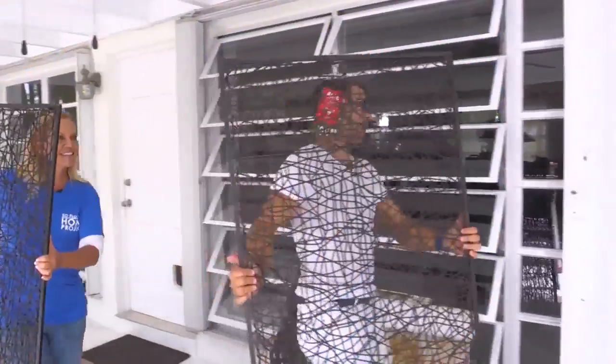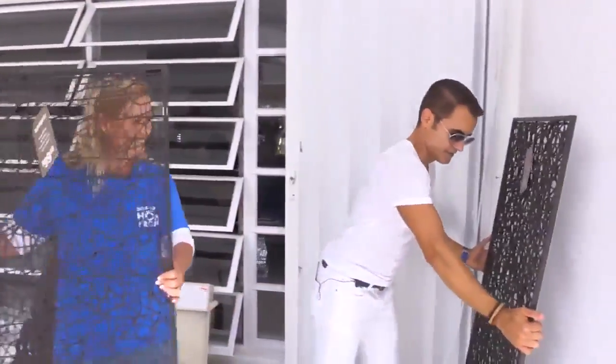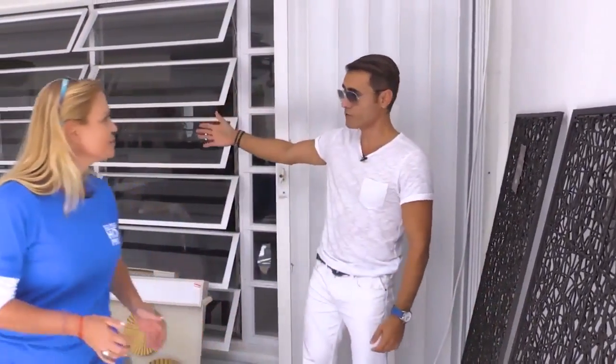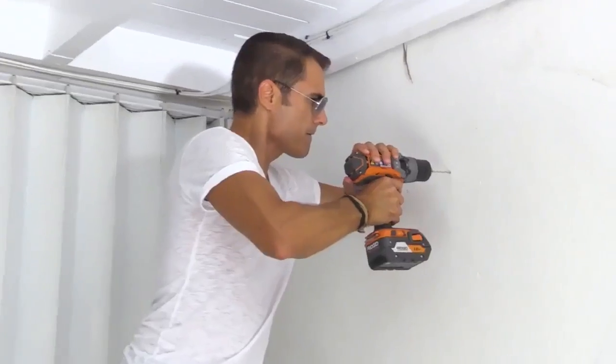So I mean, we can work this into the design, but I don't want it on this wall because if you notice, you have 2 large windows, and this is really the only wall that we have to work with. First project of the day. Yes. So you don't have too many walls out here, obviously. We have 2 large, big walls with windows, and then we have this small section over here. So I thought we'd treat this as a focal point in the space.